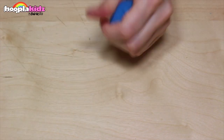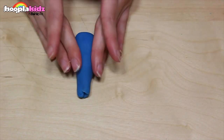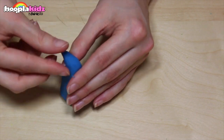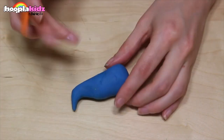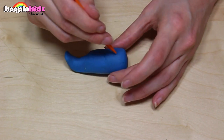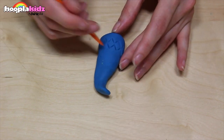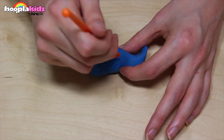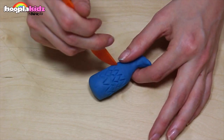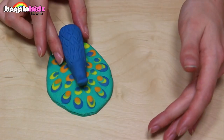Once that's done, set that aside and take some more blue Play-Doh. We're going to make the body of our peacock now. Roll it into a teardrop shape, then bend the neck over just like I'm doing. Once you're happy with the shape of the body, we're going to use our Play-Doh knife to create a pattern — this is going to look like feathers. It's just a zigzag, so do the zigzag from the bottom up to the neck. Now let's sit our peacock's body on top of his amazing feathers.